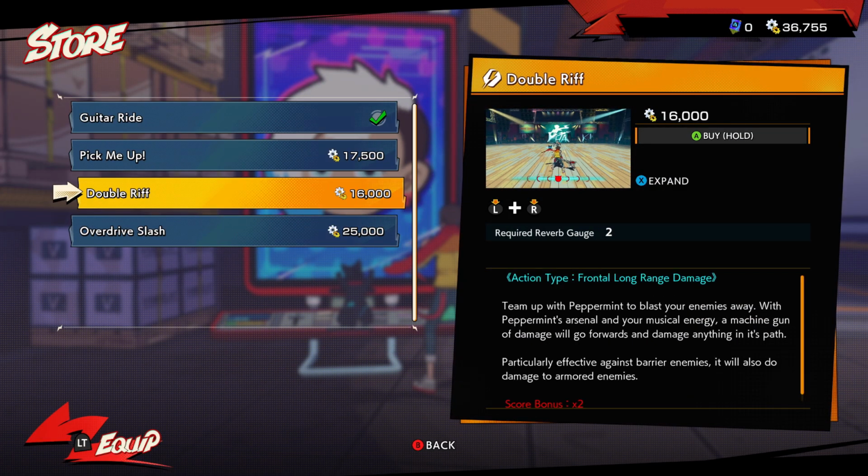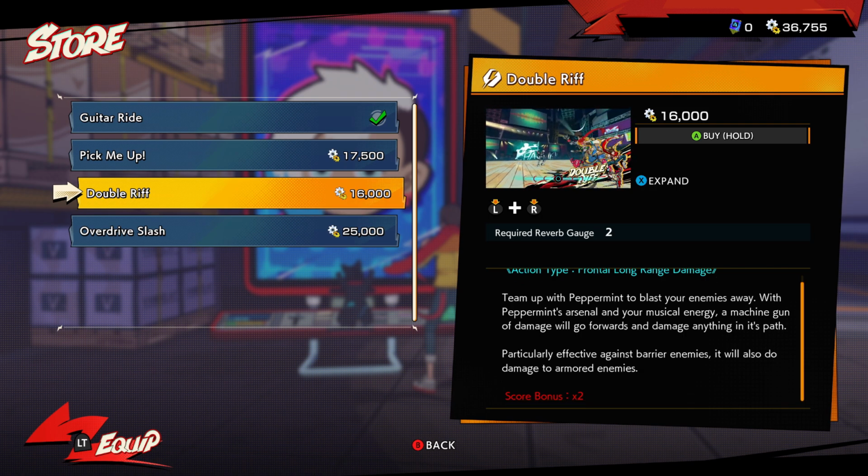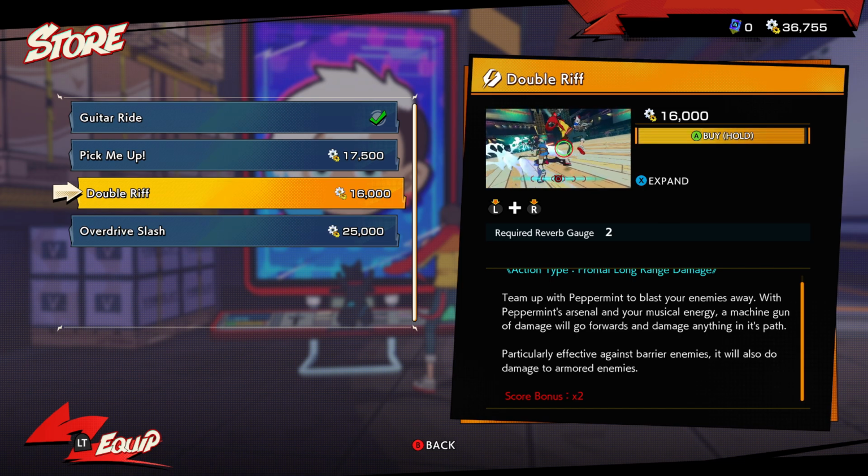What is that? Double riff. Action type frontal long damage long range damage. Team up with Peppermint to blast your enemies away with Peppermint's arsenal and your musical energy. A machine gun of damage will go forwards and damage anything in its path. Particularly effective against barrier enemies, it will also do damage to armored enemies. Don't mind if I do.